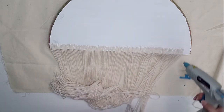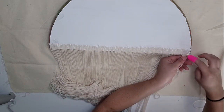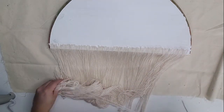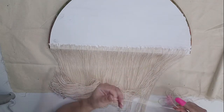And then when I got to the end, I didn't have enough yarn. So for the 18 inch one, for the size yarn that I have, it took basically 60 wraps around, so a total of 120 strands. I just borrowed from the stuff I already had cut to finish that one out.